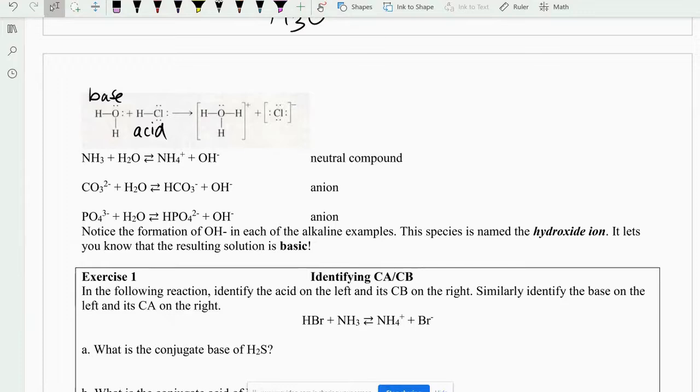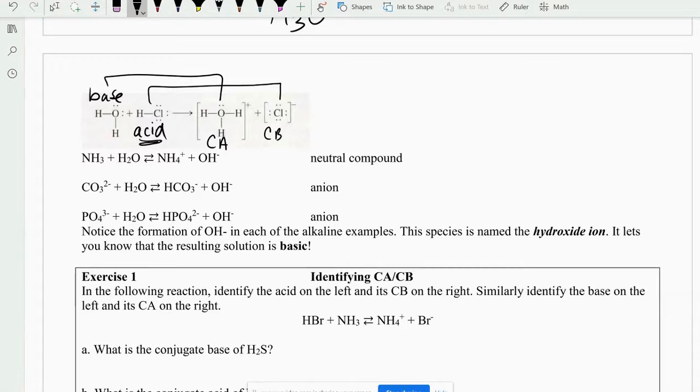Now, why is that? Notice that the base actually accepted the hydrogen to form hydronium. Consequently, that's going to be our conjugate acid. And then, of course, you said the hydrochloric acid was the acid. It's going to donate the hydrogen proton to form the conjugate base. So the chloride ion is the conjugate base. Let's do a little switcheroo here. Let's look at some examples where water is going to act as the acid.